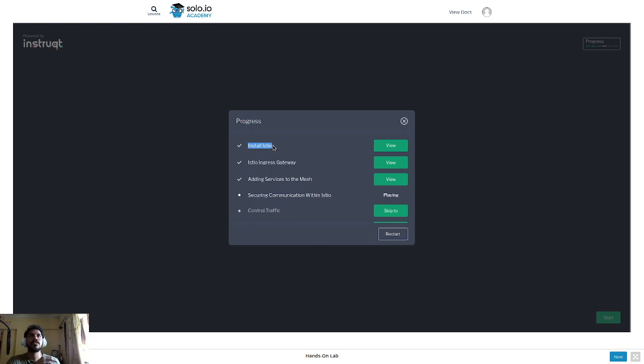So the first lab only shows you Istio as just a gateway, not a service mesh. So what will happen is, if you've heard of Ingress NGINX or Gloo Edge gateway, that's something similar. You'll have a gateway, and you can do stuff like routing and all. That's it. So this third one is then where we add services to the mesh.